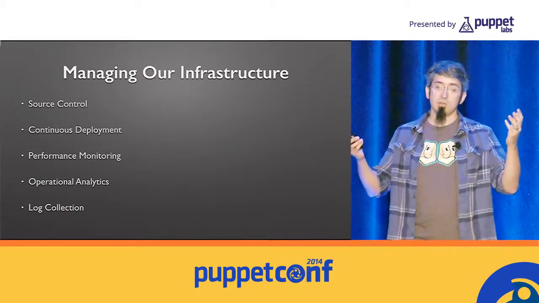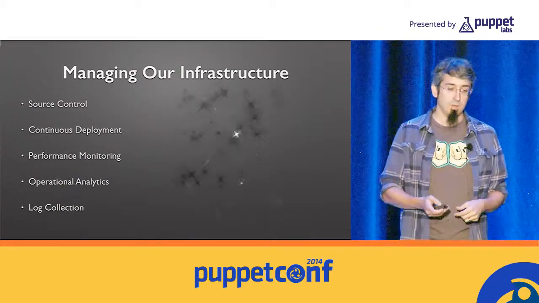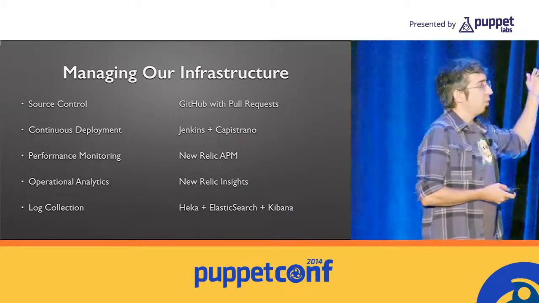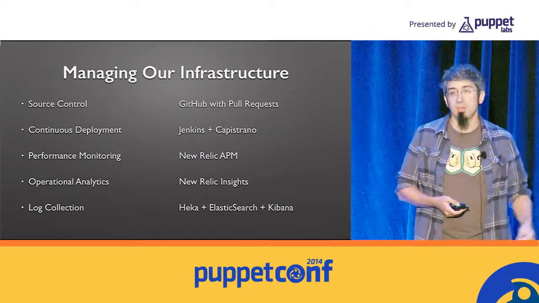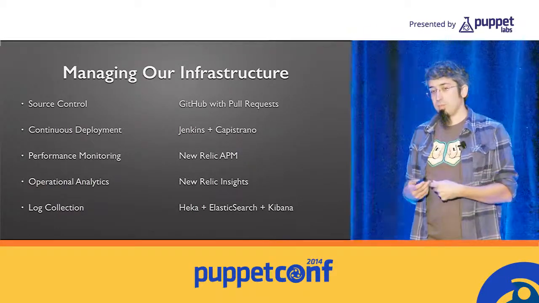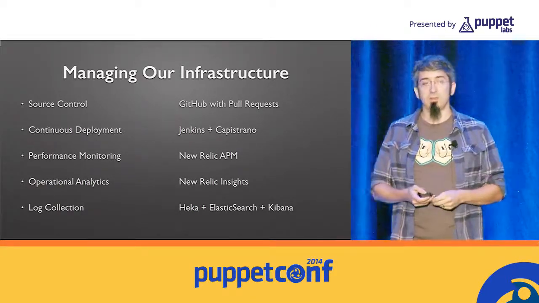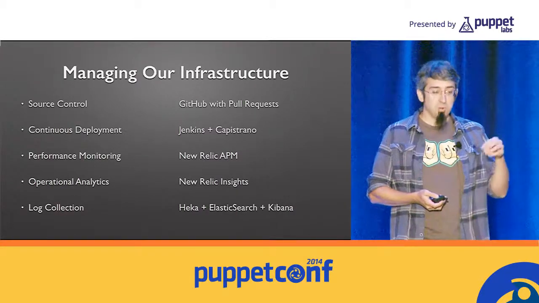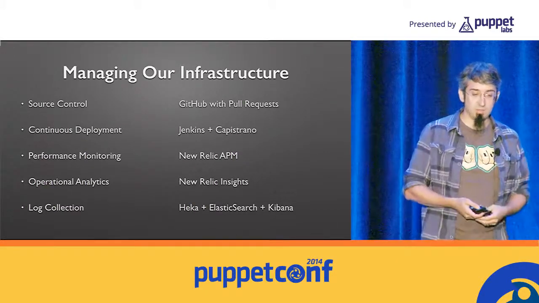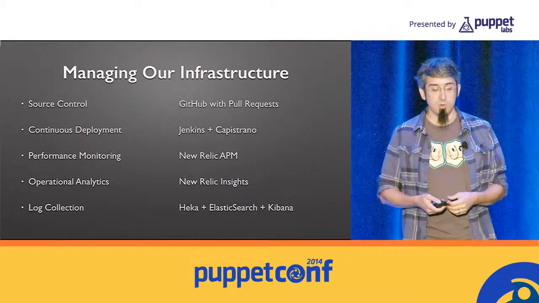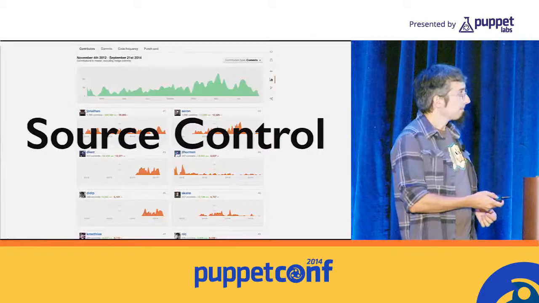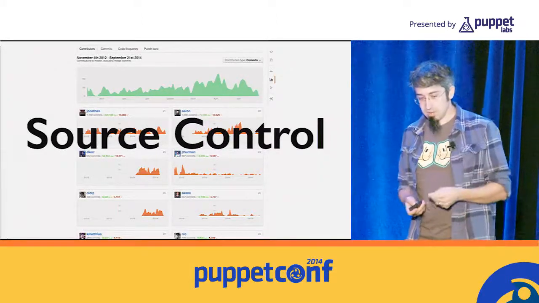So how do we manage our infrastructure, and how do we manage Puppet now? The same stuff. All of those tools that are applicable for running the New Relic application are also applicable for running Puppet. Back when I set up our first Puppet environment, we had source control theoretically. We had a Git repo that we put our changes in, and so it gave us a history. But now we have GitHub, we have pull requests, we have the same deployment, the same monitoring. Just use the same tools that you use in the rest of your business, whatever those tools are.